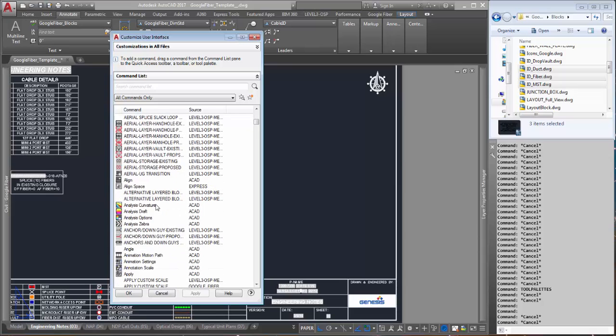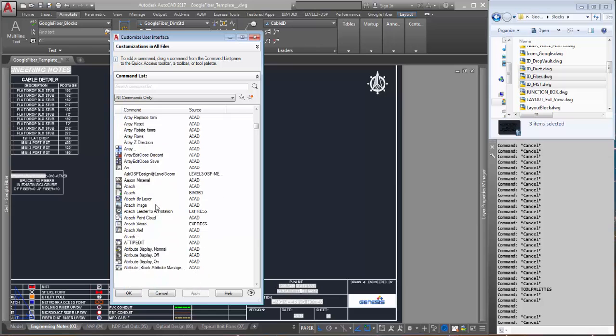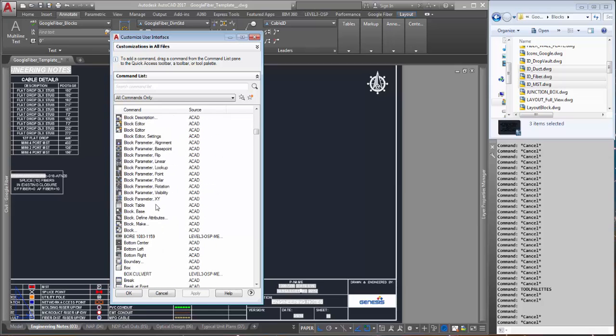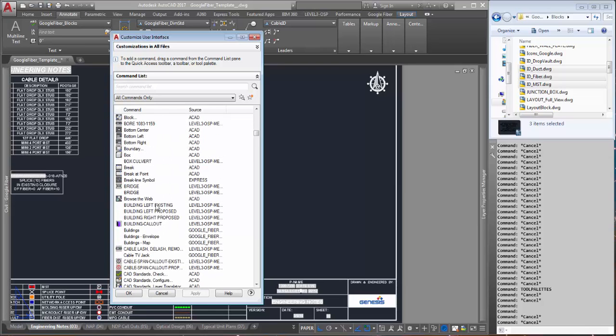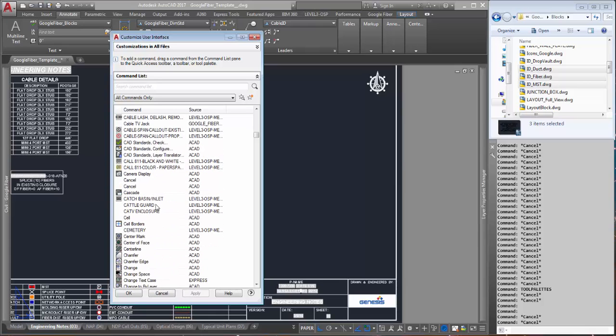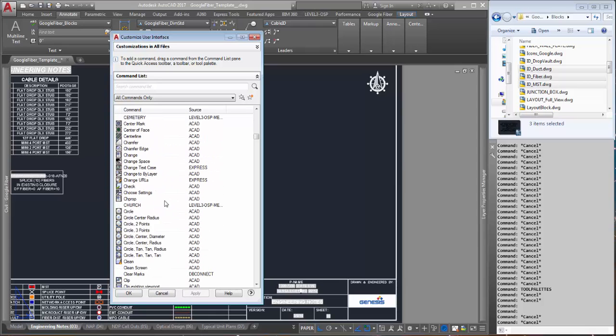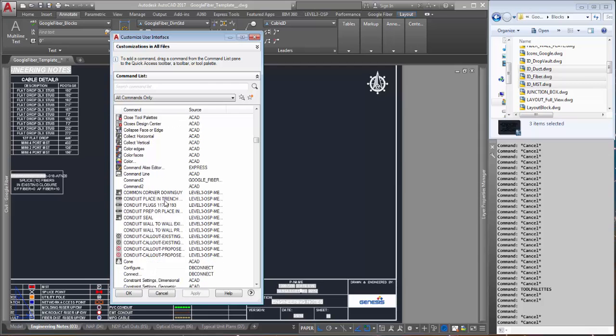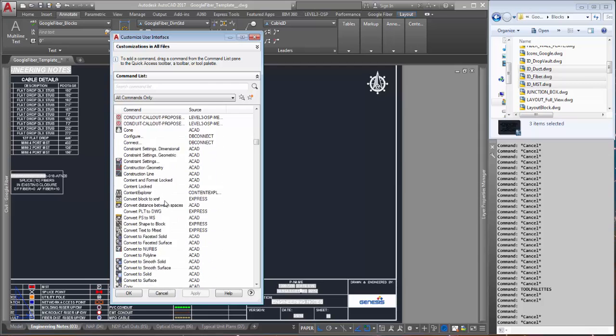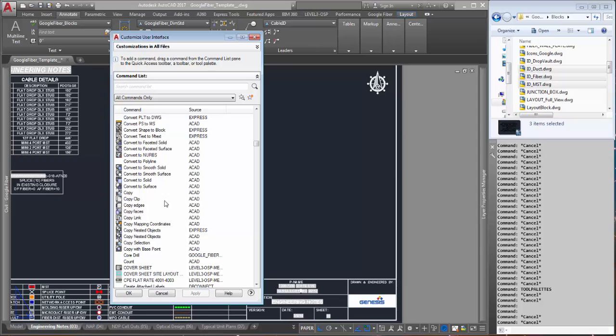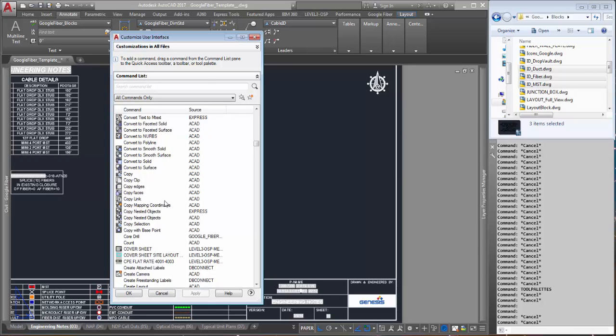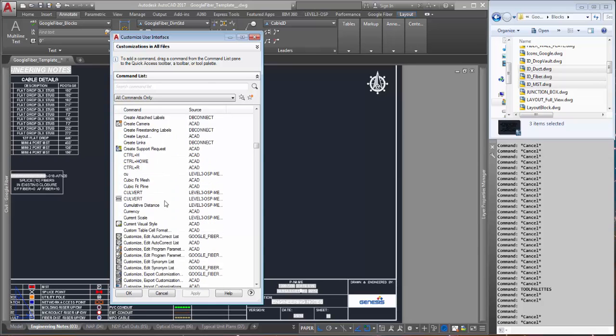Some things that you might not have known about are some of the things you'll see scroll by here in relation to the circle, tangent, and radius. Those are pretty cool commands. But we're just gonna scroll through here until we find something of interest. You can definitely take your time and go through here and find things that you want.